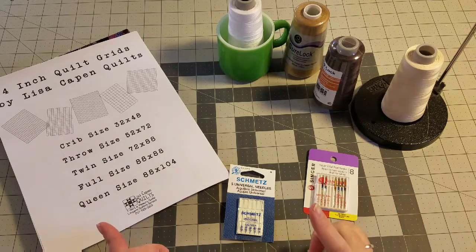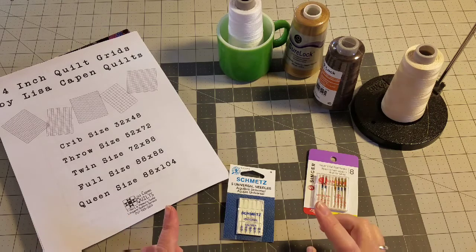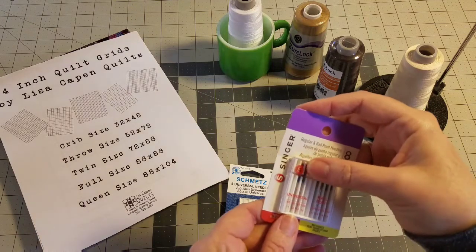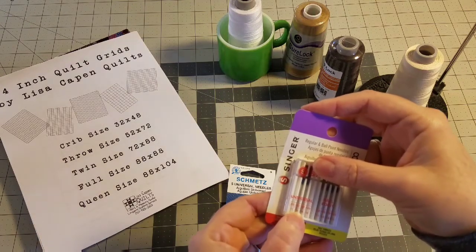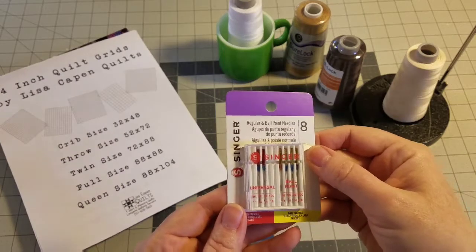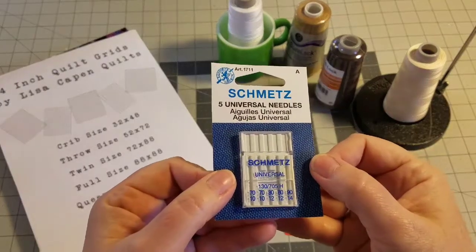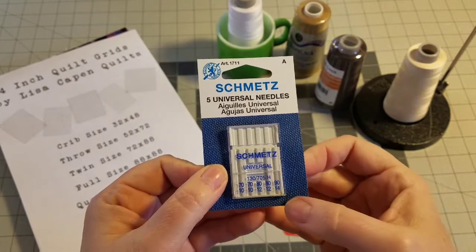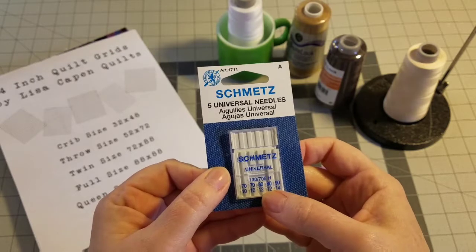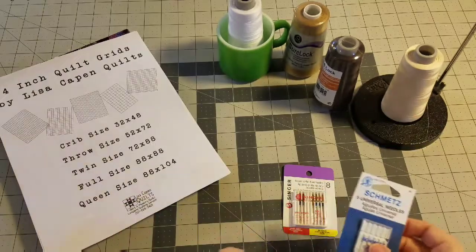I have some sweatshirts in the quilt that I'm doing, and so I will start off with probably a size 12, or let's see, probably a size 14 needle, which is a 90 or size 14 universal needle. But all of these needles work very well. Again, you can also get the universal needles. The 12 is usually my beginning needle that I start with, and if I have issues then I move up to the 14. Alright.